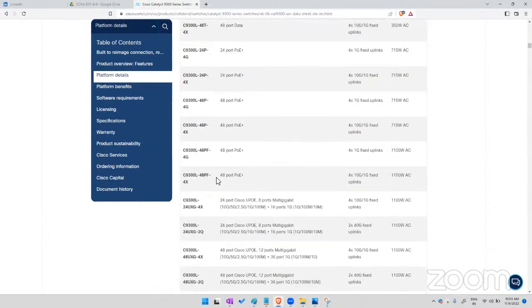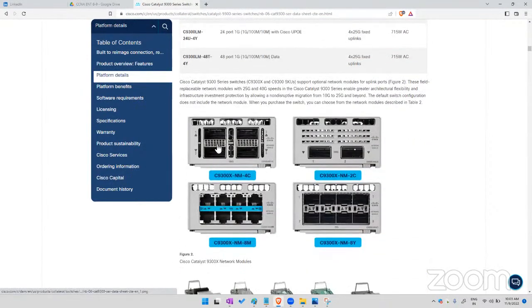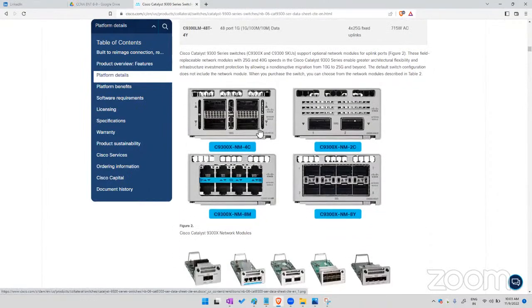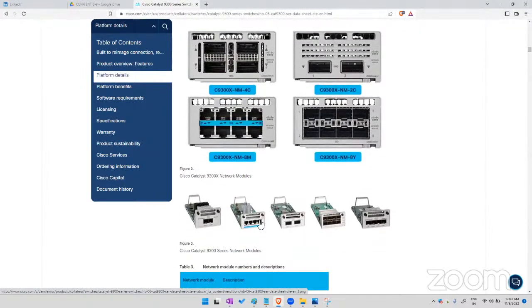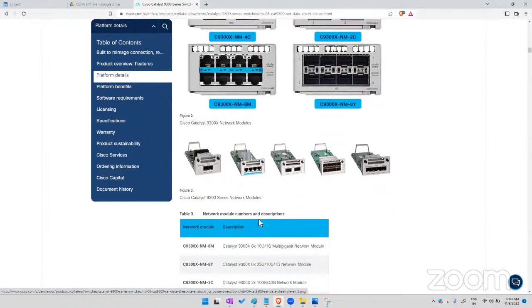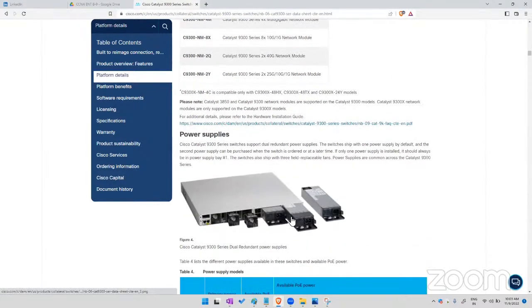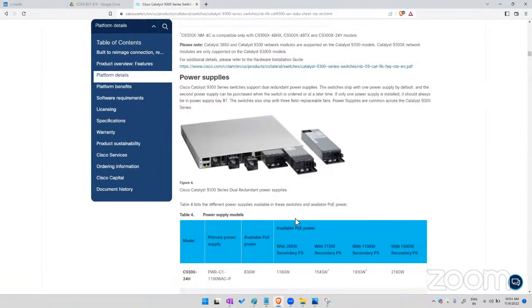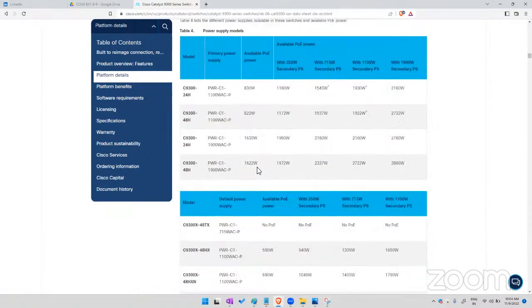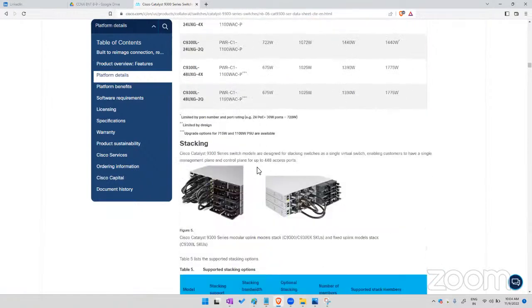So these series switches are what we are using nowadays. Verify this one. SFP ports. These are extra modules you can connect with your switch. This one is power supplies: 1, 2. So two power supplies, you can get an RPS option. This one is the cooling fan for your processor. Okay, scroll down. So multiple series available.